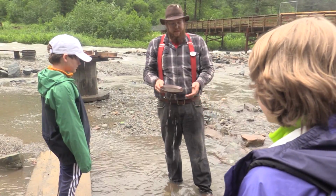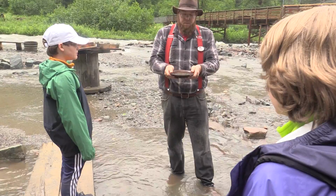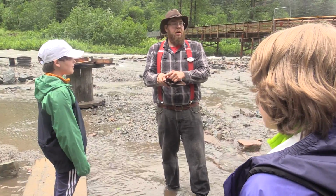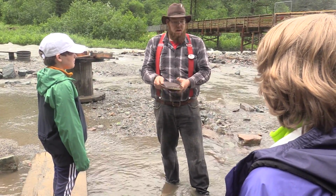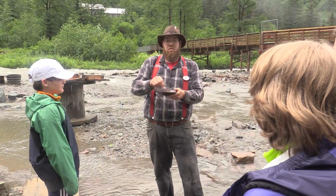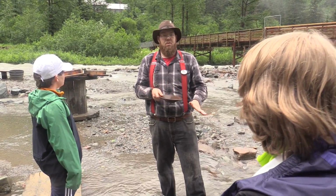So now that I've got it clean, I'm going to hold it here. And if you're lefty, hold it here, wherever you want to hold it. But basically, I'm going to start settling this away from where I'm holding it. See, what settling does is, if there's any gold suspended here in the sand, me doing this is allowing that gold to kind of sift its way down to the bottom of the pan. Okay, guys? So you settle it down.